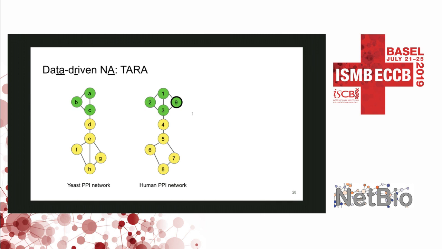So if we use traditional network alignment methods to align these two networks, what will actually happen is that this yellow part will be aligned to this green part because they are both a square with a diagonal down the middle. In essence, the traditional network alignment methods are mathematically motivated. They're trying to solve this subgraph isomorphism problem where they're trying to directly match the topologies of the two networks.